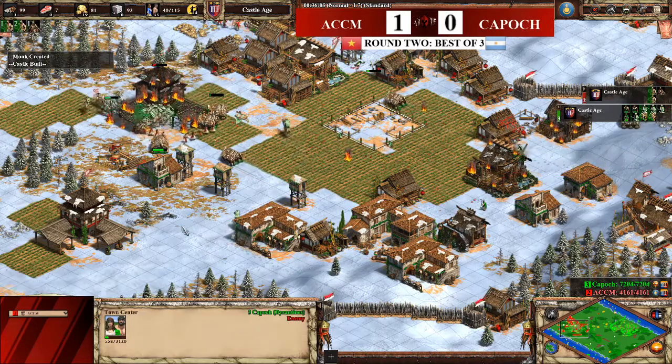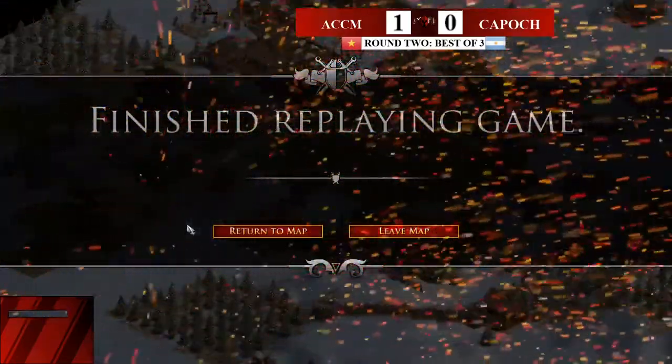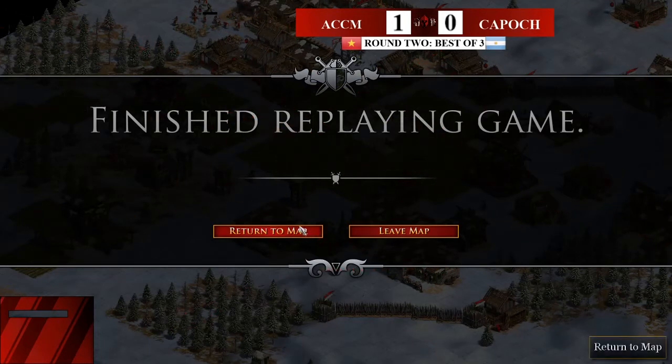Capoch is at this point just saying, get out of this game. And ACCM sees it and says, okay. But nice game. GG to Capoch. Capoch, oh no, not Capoch. ACCM saying, yeah, nah, fair enough.